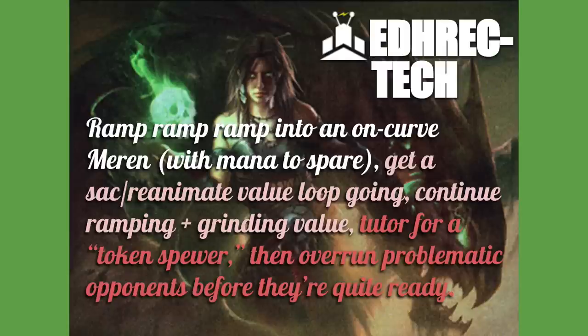Get a sack / reanimate value loop going, continue ramping, grinding out value, tutor up a token spewer, then overrun problematic opponents before they're quite ready. That's just an example. You don't have to play a super fast game. You can sit back, you can wait till an opportune moment.